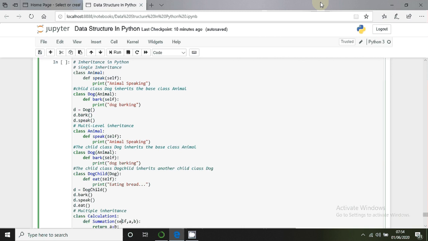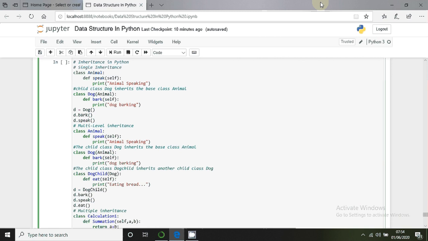So it is not mandatory to create each and every class from scratch. This is the best possible advantage of inheritance. It is one of the main concepts in all object oriented programming languages.